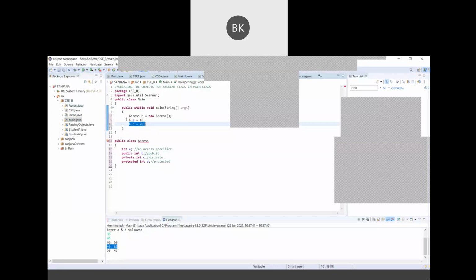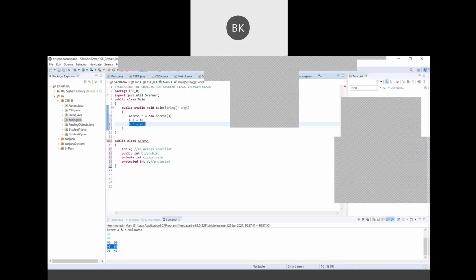The no access specifier can be accessed between the two classes. Within the package, no access specifier data or methods can be accessed in some other class. It's not a problem, but you need the object. At the same time, public also. h dot b means b is the instance; not only instances, you can access the methods also.